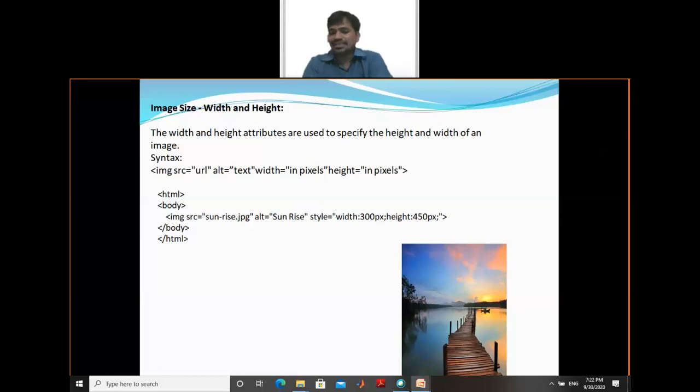In the previous example you can see the natural image, but in this example I changed the existing image with a width and height. So automatically with 300 and 450, the image is visualized in this case. The height is automatically increasing the size. So this is where I customize my image.